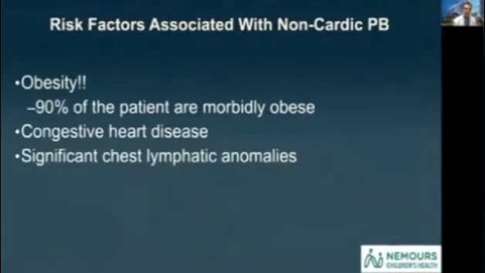In non-cardiac patients, the biggest risk factor is obesity. So pretty much 90% of our patients, adults and kids with non-cardiac plastic bronchitis, are obese. And of course, congestive heart failure in some patients, not necessarily congenital heart disease in adults. In some patients, there's such enormous lymphatic malformation in the chest that even without obesity or congestive heart failure, they have plastic bronchitis. We only have a few of those.